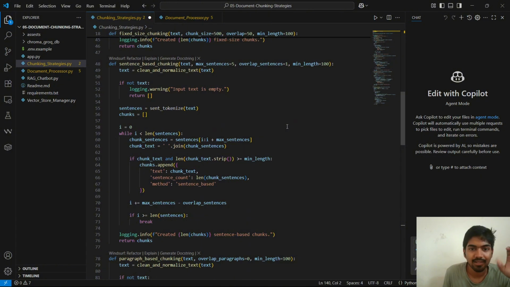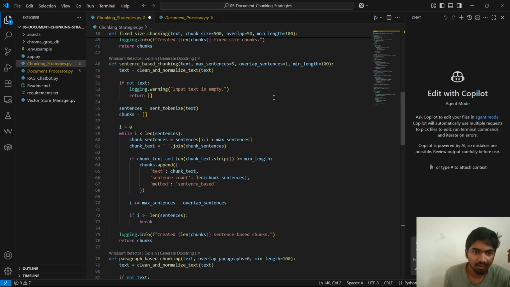And coming to the sentence based chunking function, here also the same. The arguments will be input text and next, maximum sentences. As we discussed, sentence based chunking means not an arbitrary cut. The whole sentences we will be considering. Like I have discussed before, it will divide the text at full stops or marks to be meaningful. And I have given an overlapping sentence equal to 1 and, as before, the minimum length equal to 100.